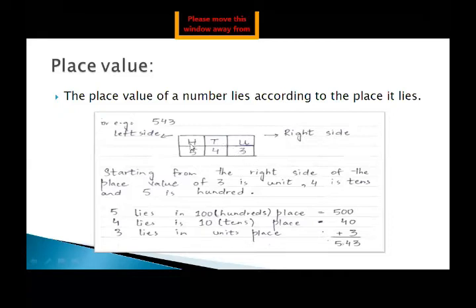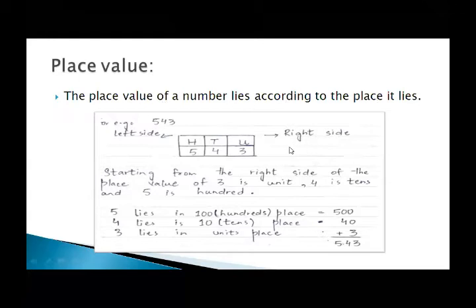Units, tens, hundreds. You all know very well that a 3-digit number consists of 3 places. Okay, so how many digits are given here? 3 digits means units, tens, hundreds. We make a chart of place value up to 100. So starting from this right side and this left side, from the right side, first unit is 3. So 3 comes at the place of units.